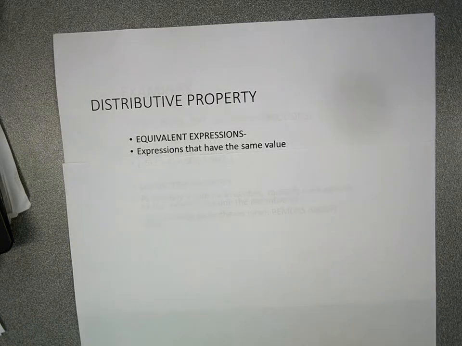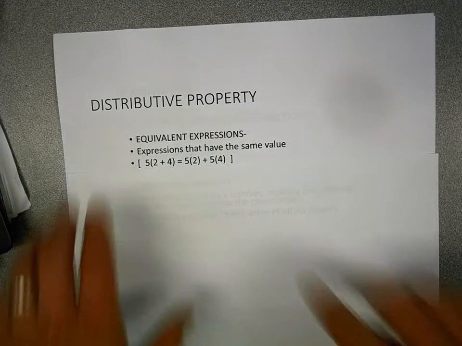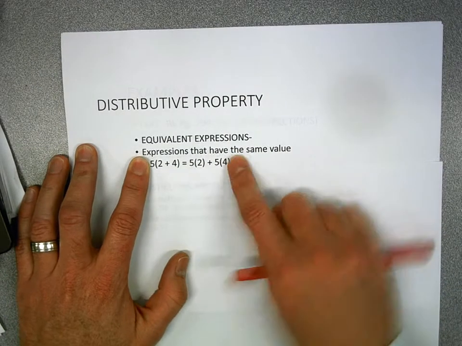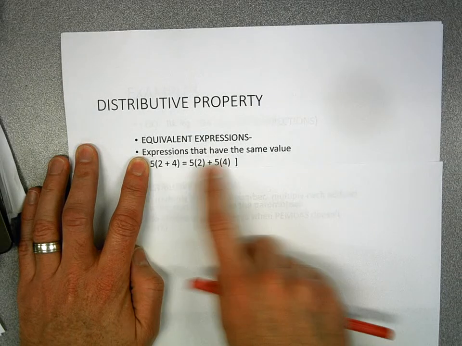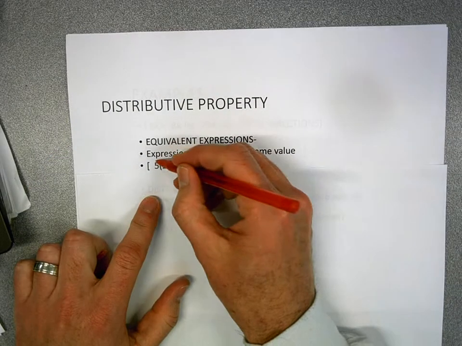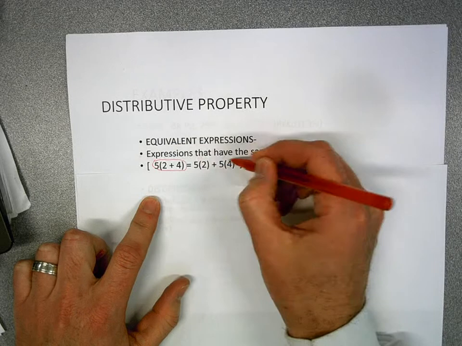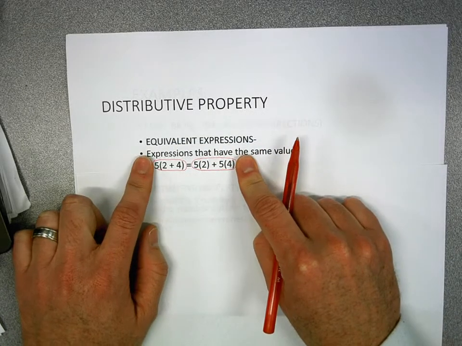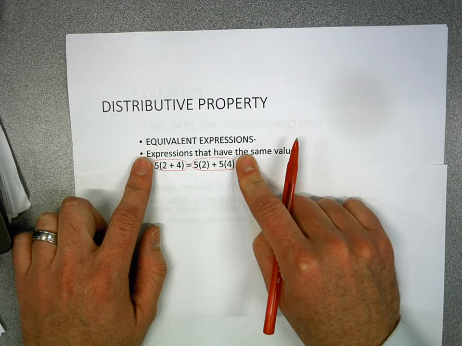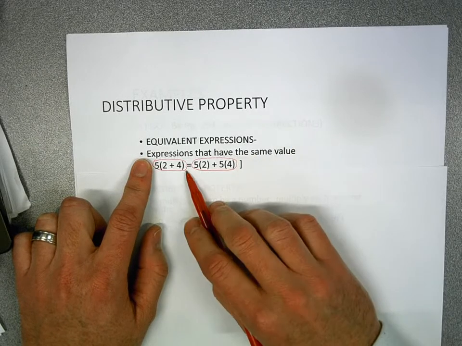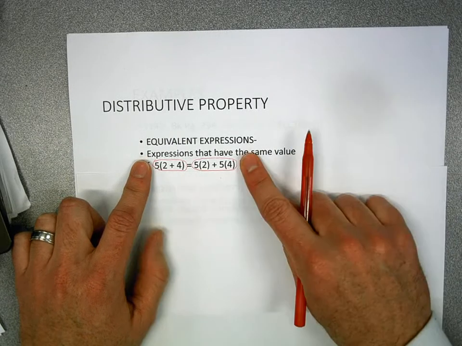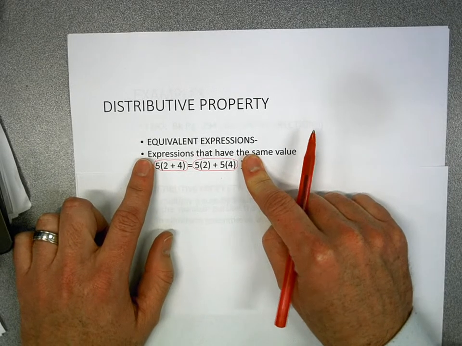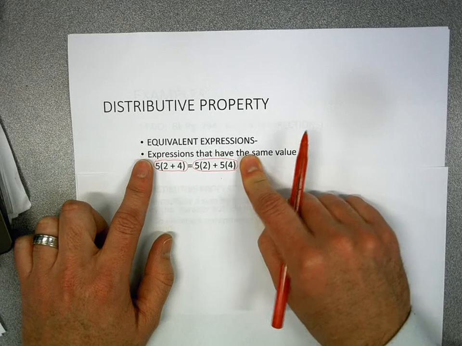In your little box, here's just an example of two expressions. You don't have to put the brackets. Now you say, well, that's an equation, there's an equal sign. Well, no, it's talking about here's an expression and here's an expression. This expression here is equivalent to this expression. If you were to simplify them, they would give you the same answer. That's what the equal sign means for the equivalency.